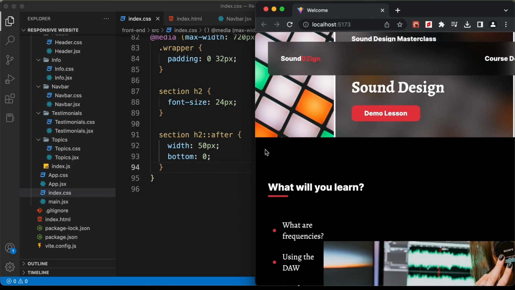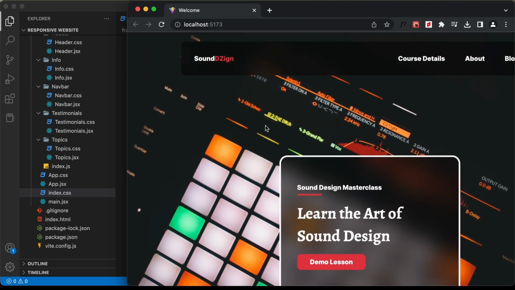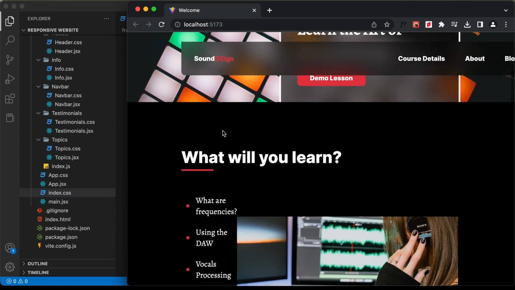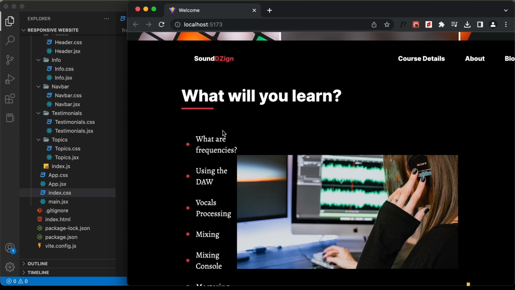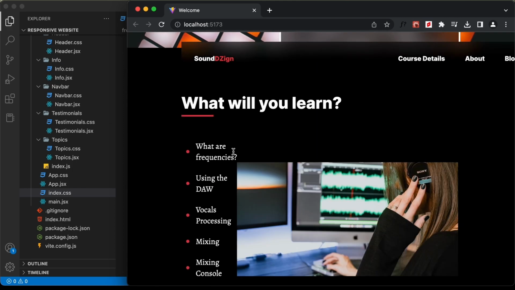Right, that's it with all the global CSS. Now let's go ahead and write the CSS for all these sections. Now what we will do is we will style the header section later, because we also need to add the mobile navigation menu of the smartphone version to this. So what we will do is in this video we will just create the tablet and the smartphone version of all the other sections. So let's start from this section right here, which is the topics section.